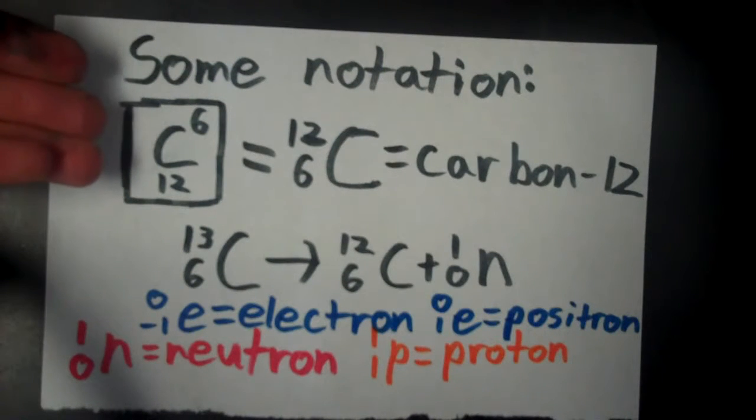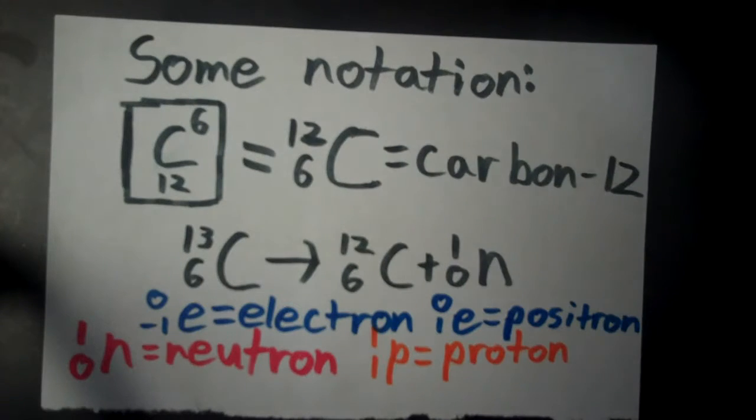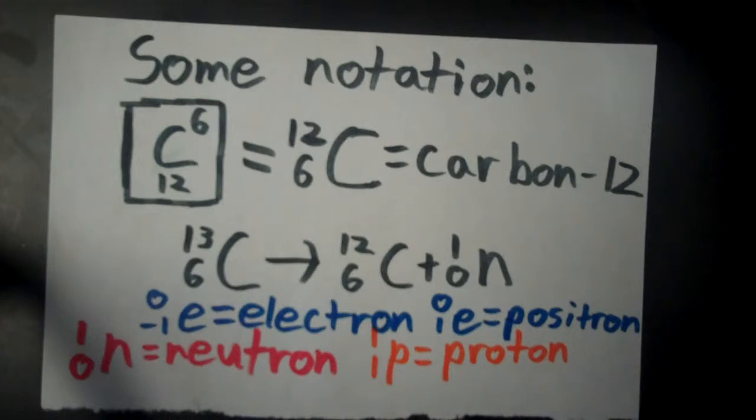This is a carbon-12 atom. It is the standard isotope of carbon. This is the standard representation for it on the periodic table of elements. You see that the mass, the number of protons and the number of neutrons added together, is at the bottom, and the number of protons is in the top right. That is the atomic number.